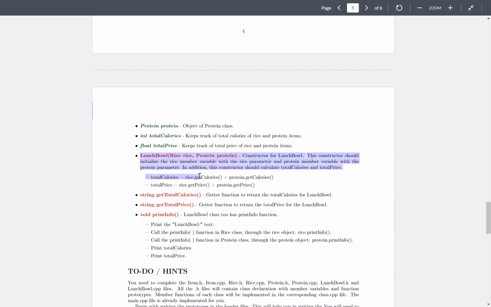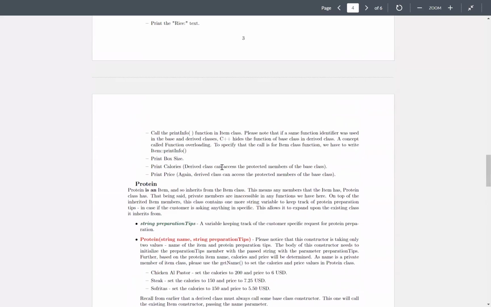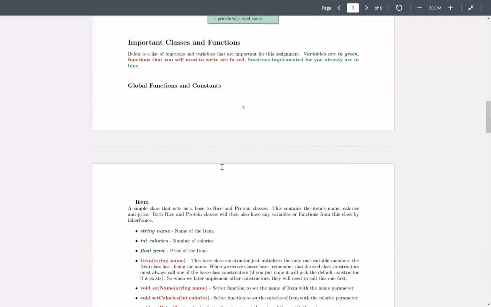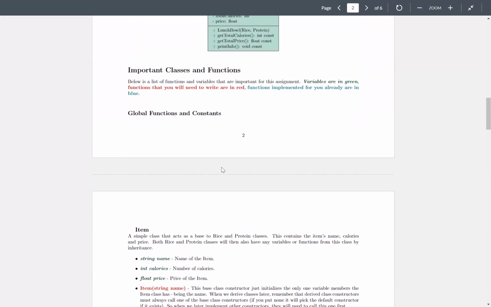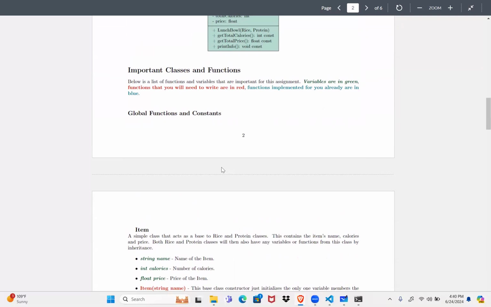Total calories you can get from rice. Notice that I'm using an object called rice, and from this object, I'm accessing its member called get calories. Similarly, price. So this is how each and every class should be implemented with details, and all of them were captured in the PDF. So please go through this PDF, and if you have any questions, do let me know.